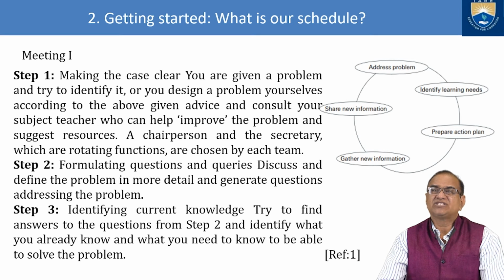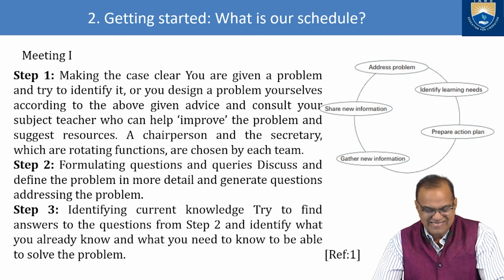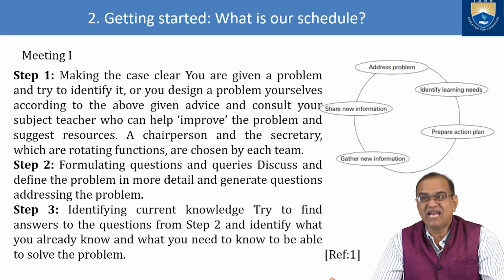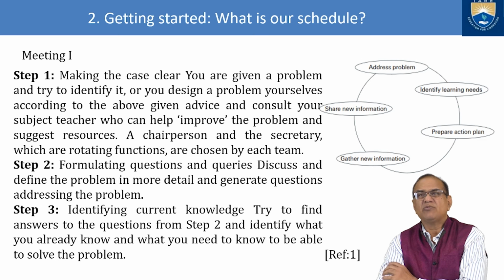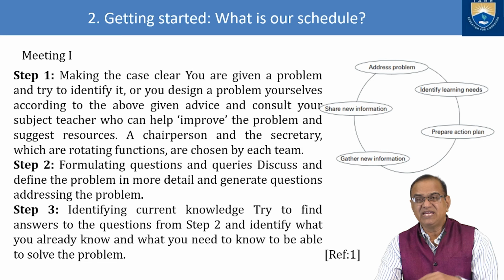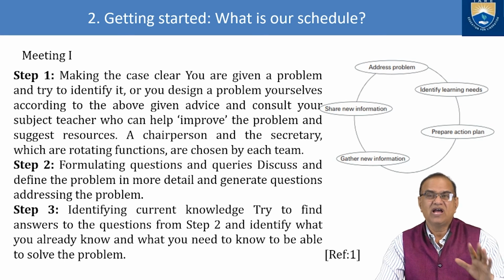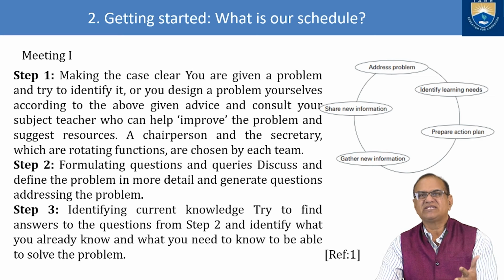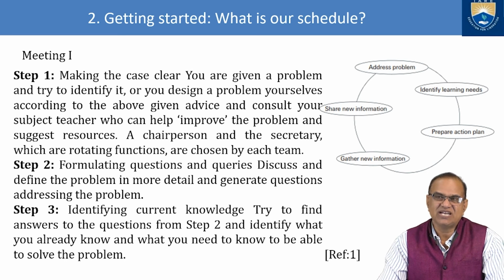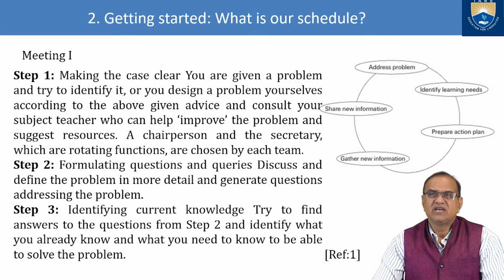Next one is getting started. What is our schedule? So here we can see, here we have meeting 1, what you have to decide. Here we have the 7 steps, and I am going to discuss only a few of them in this lecture. The remaining I will discuss in my next lecture. So be tuned for my next lecture also, and I will try to further elaborate all these things in my next lecture.